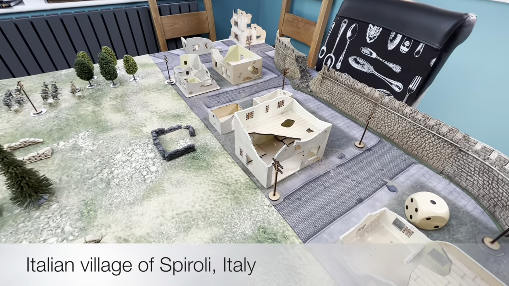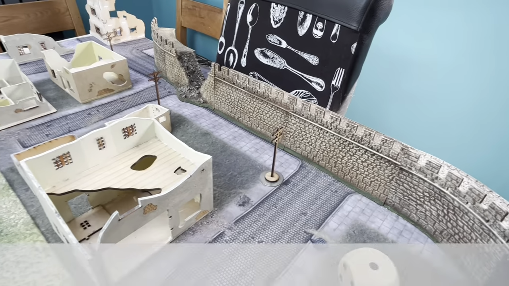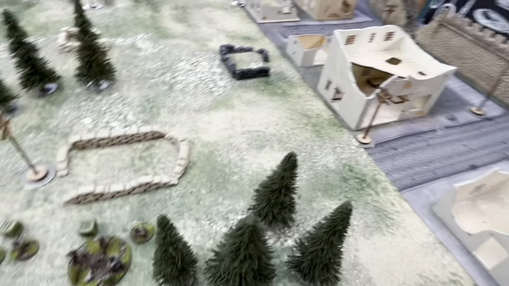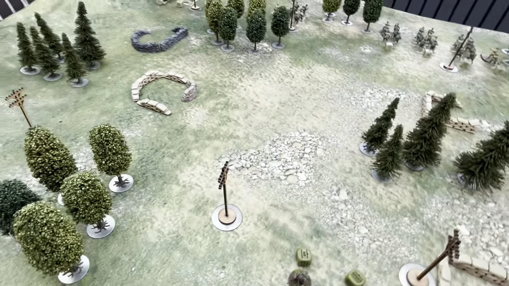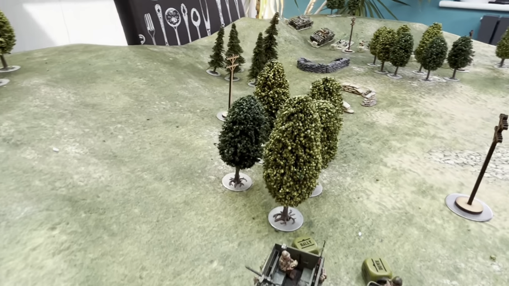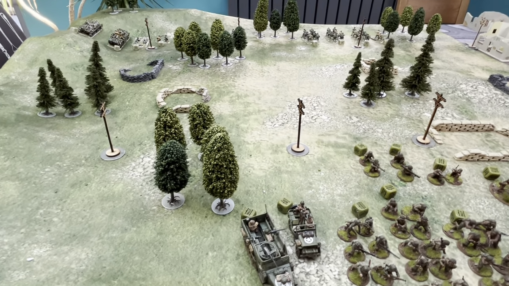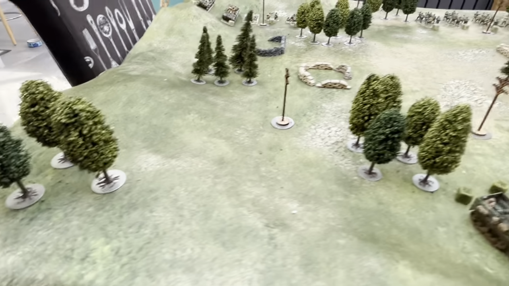Right, so we have the small village of Spiroli. We've got an ancient Roman wall, which just denotes the boundary, and a few ruins on the side here. As you can see, we again are using the Geek Villain mat, which is perfect for an Italian Sicily campaign. We've got some hills underneath, so that makes a much more playable field. We've just put some foam underneath just to make those hills stand out.